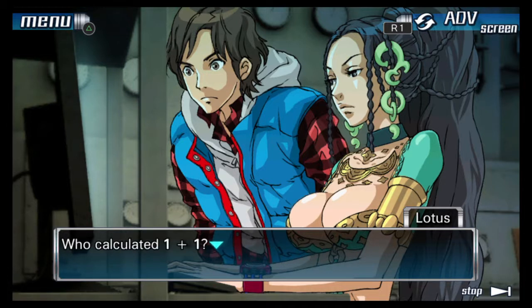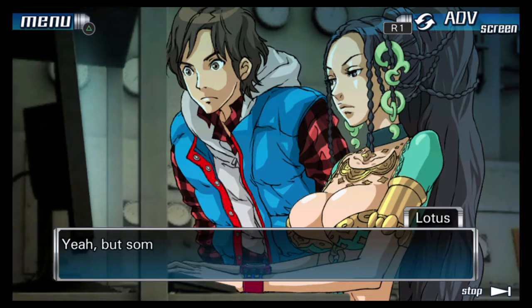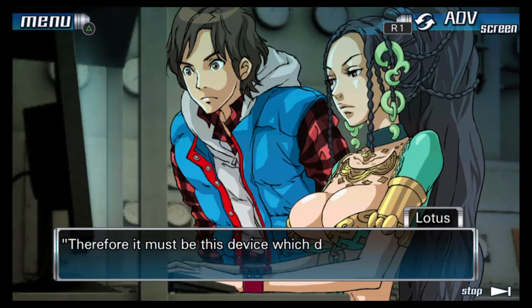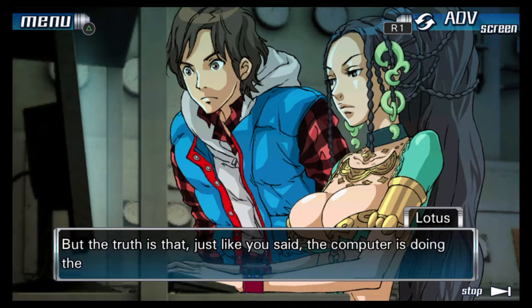Who calculated 1 plus 1? The main computer, right? You said it connected to the monitor wirelessly. Yeah, but someone who grew up in a cave wouldn't know that, right? They'd probably think that this thing here, the monitor, is doing the calculating. And once they've decided that, they'll start examining this monitor. They might poke the screen or something. Ah, I see the color changes when I press it here. Then they might investigate the hardware on the inside. Oh, I see. So this wire supplies the power. Eventually, they might even cut the wires. Ah, yes. Just as I expected. When this wire is cut, no results appear. Therefore, it must be this device which does the calculations. But the truth is that, just like you said, the computer is doing the calculating.